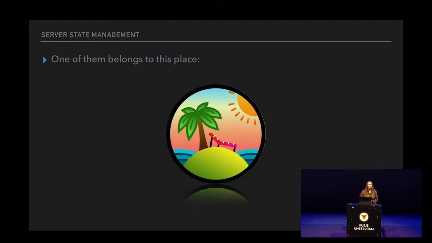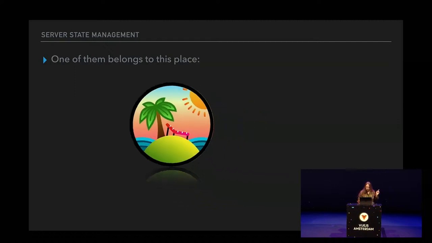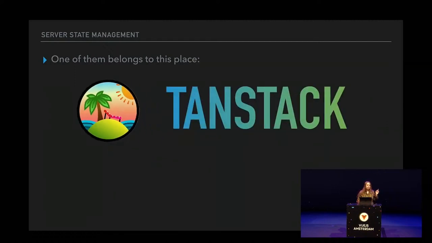So, a quick quiz. Who knows here what this logo refers to? Please raise your hand if you know it. 1, 2, 3. Oh, wow. Well, I have to admit the logo is 4. Thank you. This logo is not that famous, to be honest. But still, let's see if you know what is behind. And honestly, later, I really advise you to check this out because they are really doing great stuff. So this logo refers to TanStack. Well done for the ones who know it. Congrats.